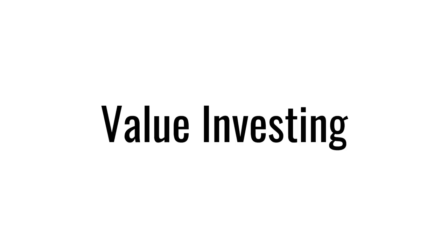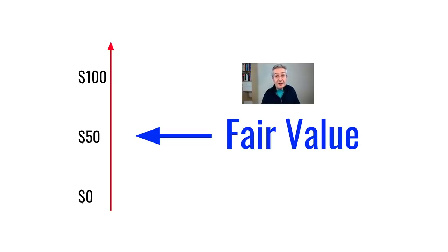Let's start by describing what we mean by value investing. The most important concept is fair value, which you can see below me here. Imagine we have some kind of stock or a fund and we're trying to work out exactly what it's worth. We have to have a model for that — if we don't have a model, we don't know the fair value.